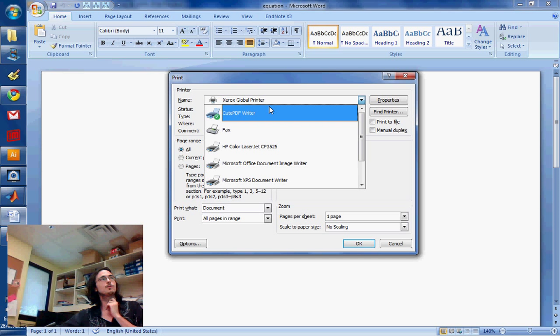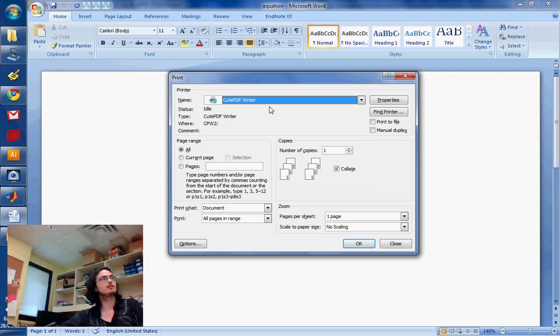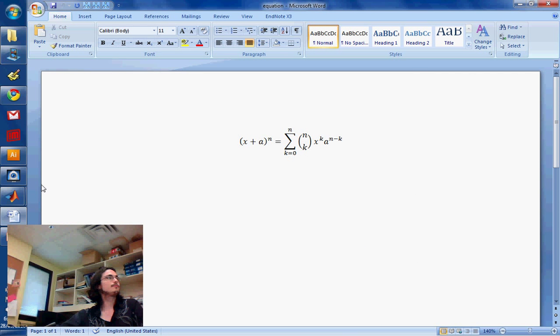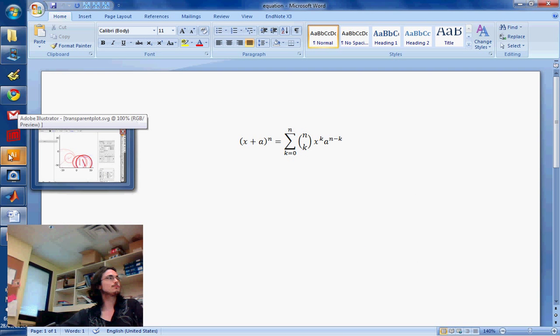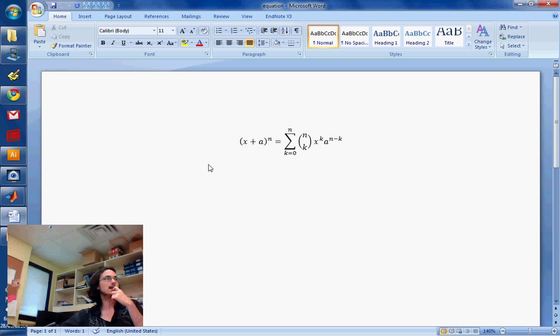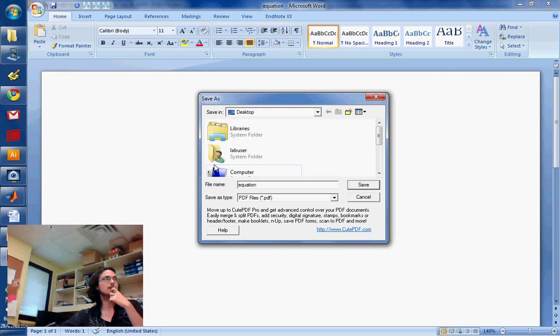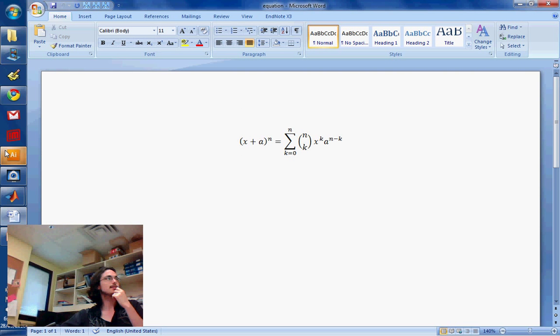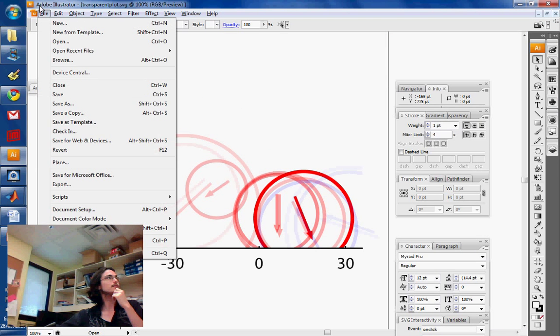Here I'm going to use Qt PDF, but you could use the Adobe PDF writer or whatever. Just do OK, and eventually it'll pop up to ask where we want to export it to. I'm going to save it on my desktop and open it in Illustrator.